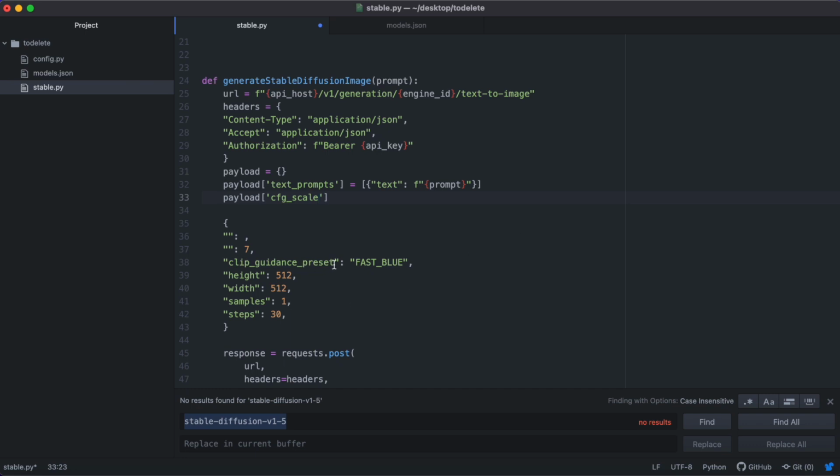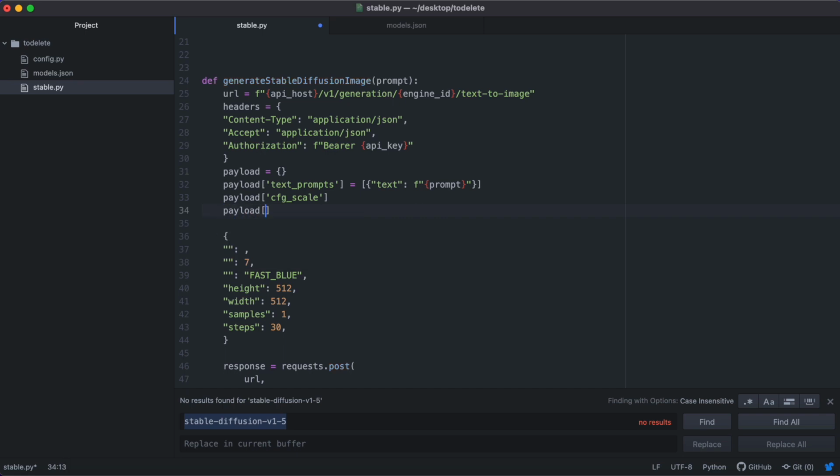Let's define whatever that is. Okay, so this is equal to 7. This is equal to fast blue. All right. And then we can define the height and the width and everything.